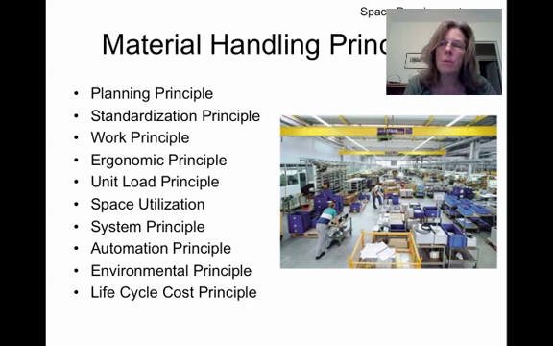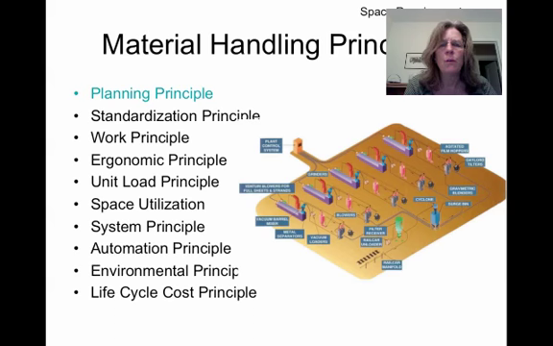So just like when we were looking at the warehousing principles, these are having to do with material handling. The first one is a planning principle: the idea that if you plan in advance, you're going to have a much better implementation of the material handling system. The material handling system can tie the whole thing together, but you need to definitely do a lot of thinking about how that's going to work out ahead of time.